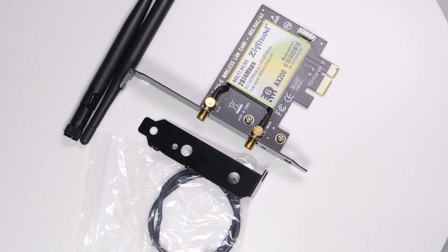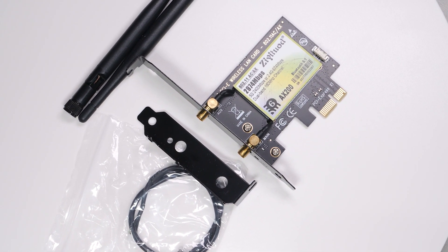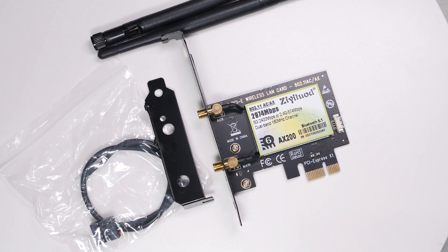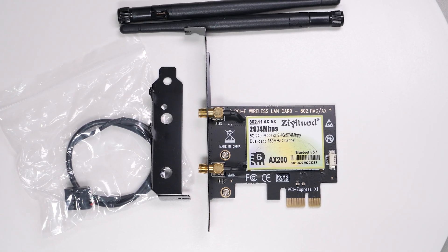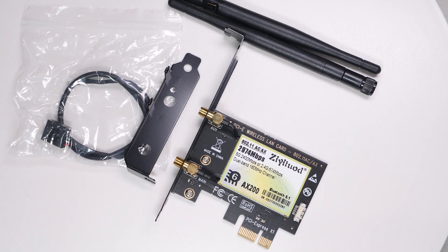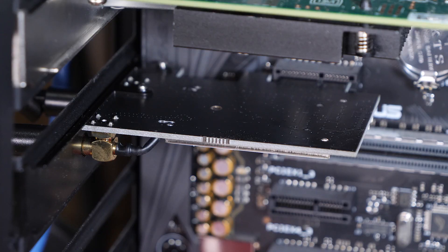To keep the testing as accurate as possible, I used this adapter for both the Wi-Fi 5 access point and the Wi-Fi 6 access point. I ran the test for Wi-Fi 5 on my UniFi AC Pro and a Wi-Fi 6 access point for the Wi-Fi 6 results. Keep in mind that my current AP Pro used for Wi-Fi 5 is a 3x3 MIMO, whereas the test AP I'm running is a 2x2 MIMO, so you'll see a moderate difference between the two at least on paper. We'll see how that translates into real life.